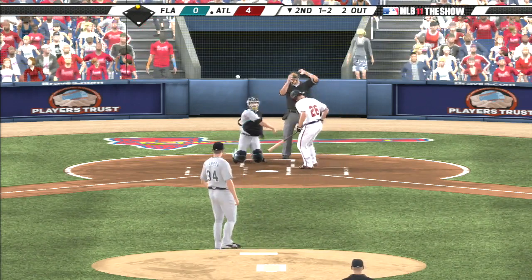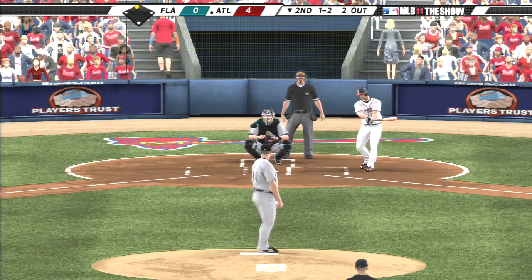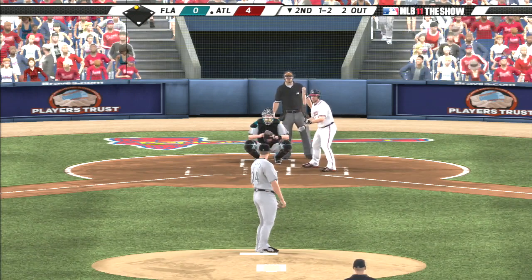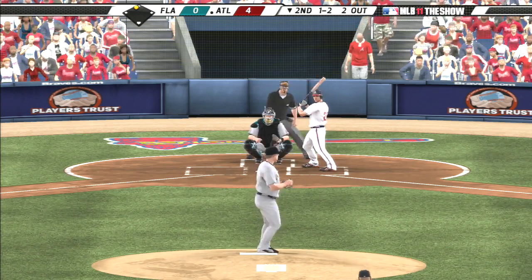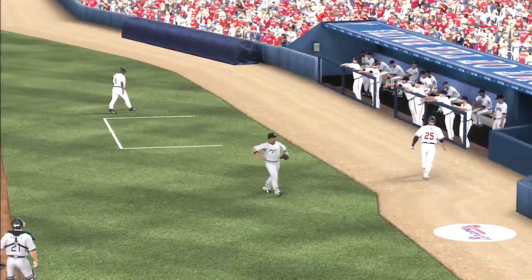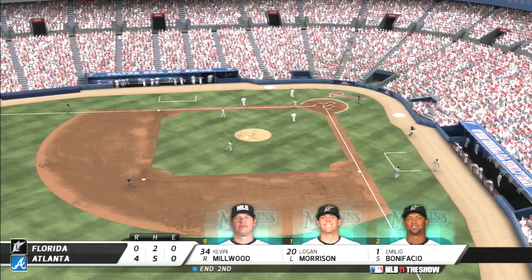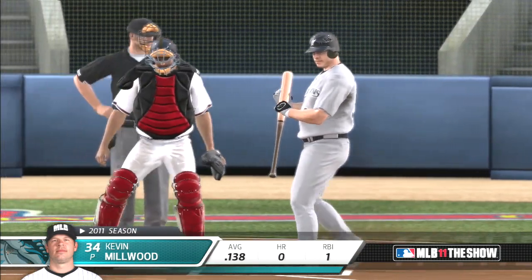Slider, good 2-strike pitch, but it misses, 1-2. Wow, and you can bet he was saving that pitch. Good job to lay off. Swing, and he pops him up. Looks to be playable in foul ground. Belliard is there to make the catch, and the side is retired. So it's 2 runs on 3 hits, no errors, and a runner left on. We play 2 full. The Braves lead it 4-0. Kevin Millwood is ready to go here as we begin the 3rd.